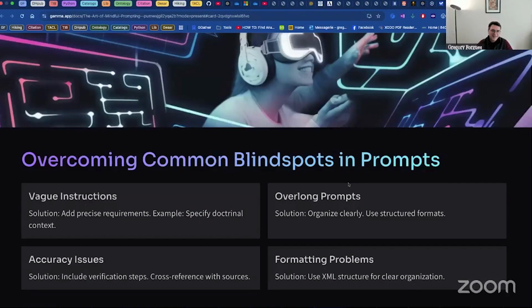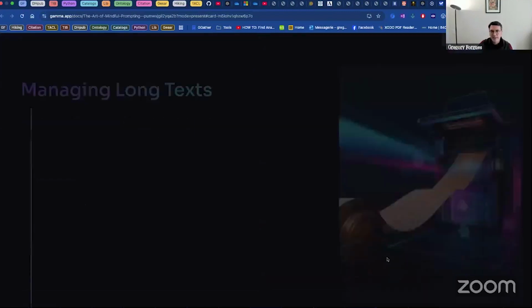try to maybe ask the model to verify the output. That's something we do too, which is very useful. Don't be overlong. The more you prompt, usually there are diminishing returns to prompting when the prompts become long and overly complex. In that case, it's better to think of it in terms of chunks. Query on one thing, have an output, query on the output, and so on and so forth. It fixes things. And then there are ways of formatting the prompt, and I will show you that in a second.